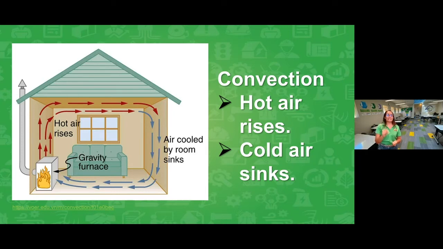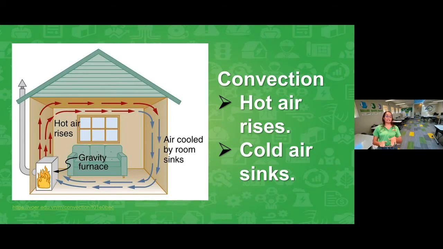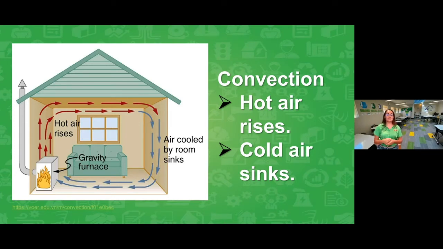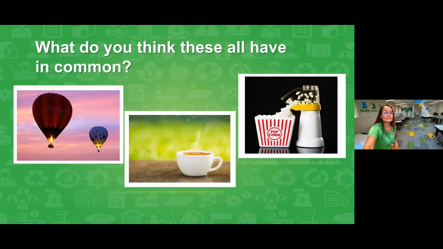Since there's a Kahoot at the end, you'll want to pay attention to two key things about convection. One: hot air rises — it floats up into the air, but eventually it cools down. Two: cold air sinks to the bottom, and then it repeats in a circular motion. Think of a multi-story building — the bottom floor is usually cooler, and the upper floors are warmer because convection currents have circulated the hot air up to higher places.